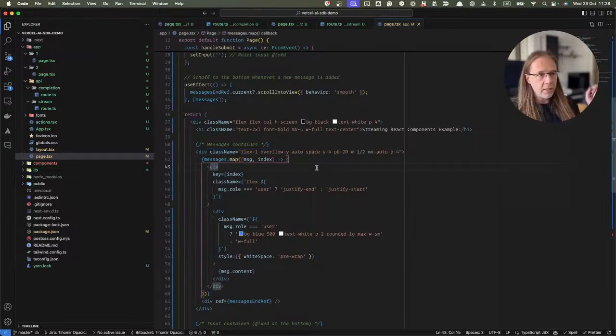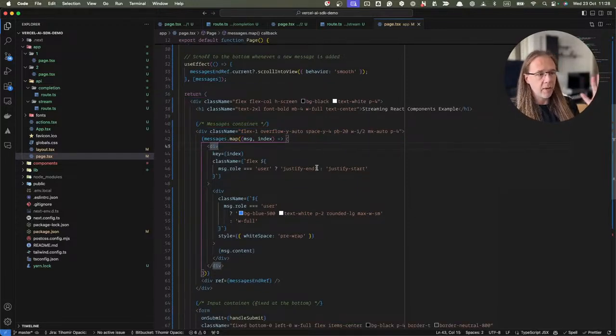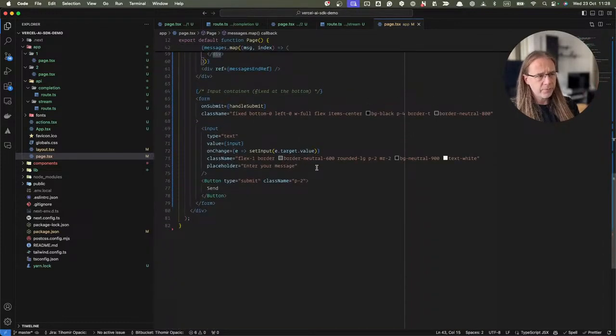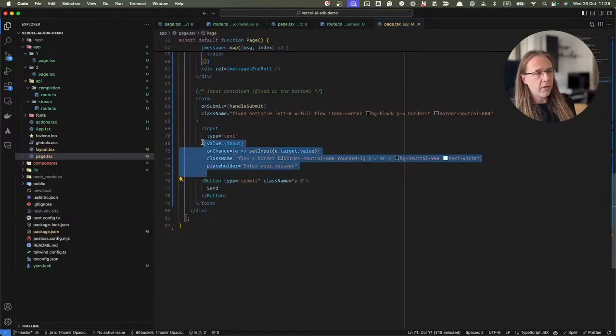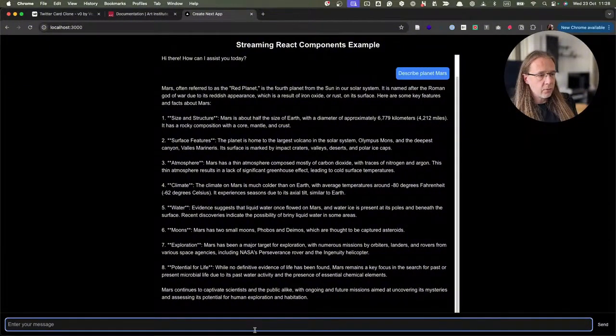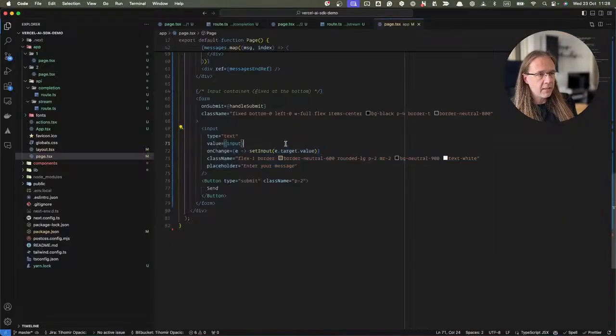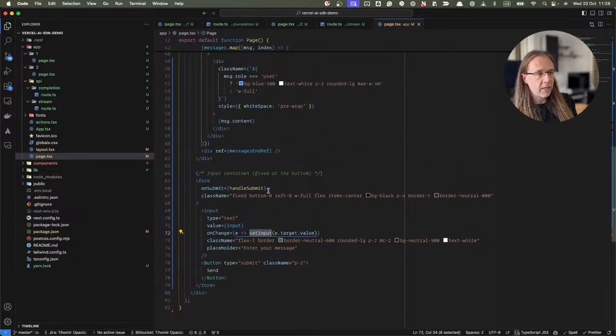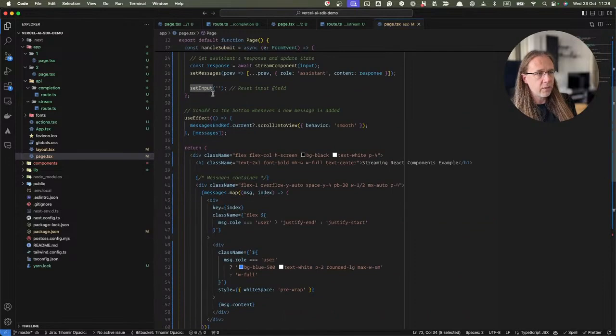So let's dive into the code a bit. The front end is really not that much, even though it has like 82 lines of code. But in essence, it's mostly due to the styling part. So we have our button here. We have our input here, which accepts this text. We've set it that on change, it executes the setInput function defined here.